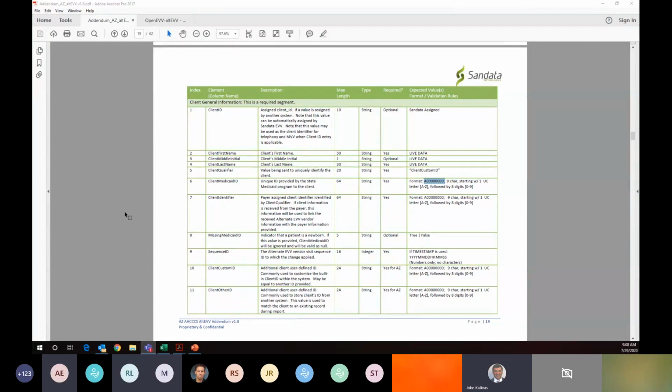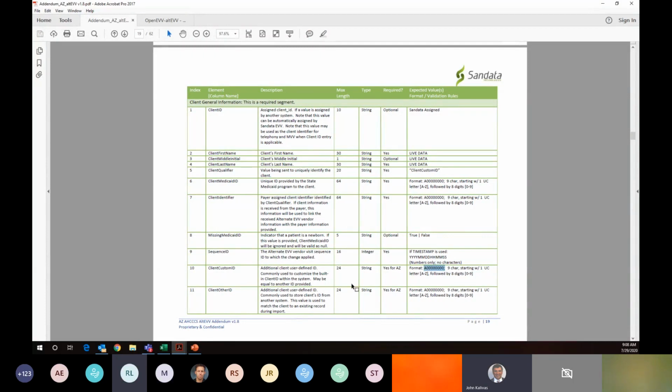So as I mentioned, we're going to do the match on Medicaid ID. There are additional client qualifiers where you're going to pass exactly the same value multiple times. It may seem a little redundant from a payload perspective, but each of those values drives a different behavior in the SAN data system.